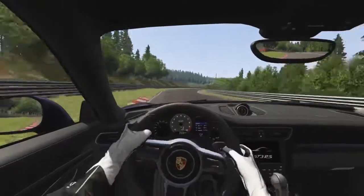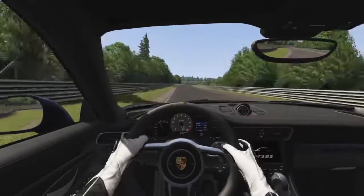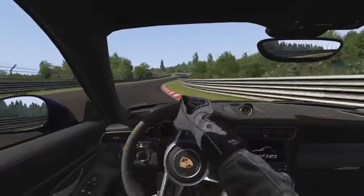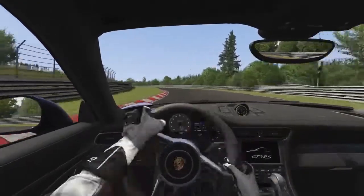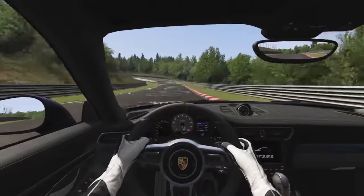It feels right at home here. I don't feel like I need to do anything else. I feel right at home at this racetrack in this car. Any racetrack, I feel would be okay with this car. Look at that, bit of a slide by being too aggressive on the throttle, on the brake I mean. Be a bit more careful through there, still got a bit of a slide on, that's absolutely fine.